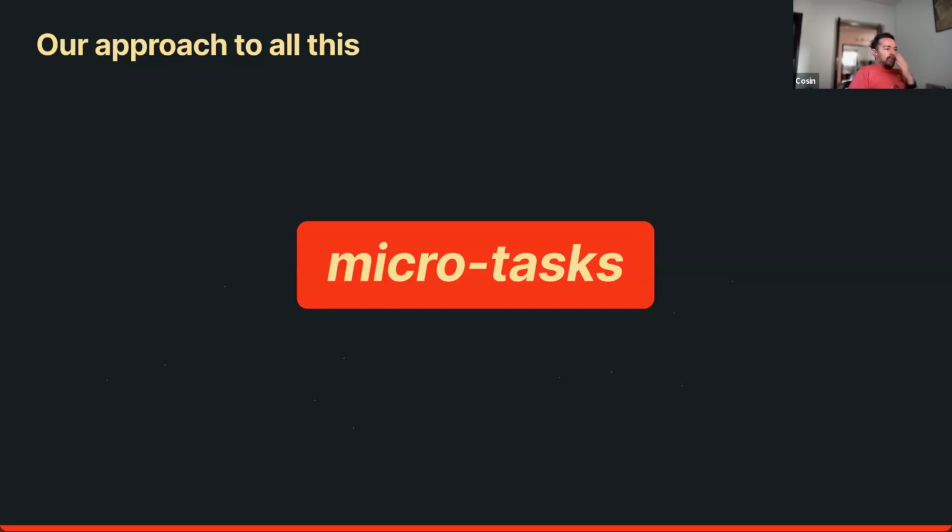Now, of course, in order to build a full automation, you need to chain together multiple microtasks, this gives you the end-to-end automation, as it were.